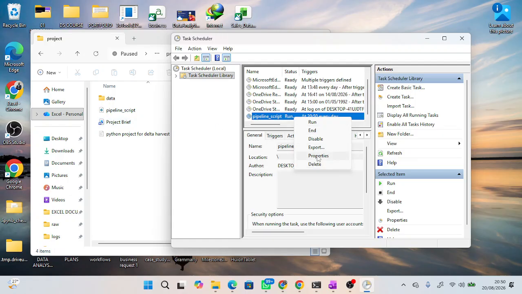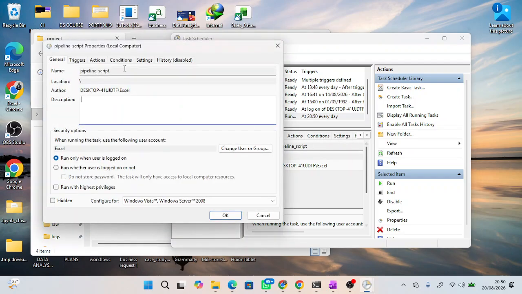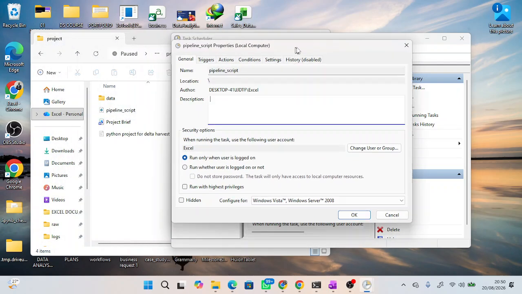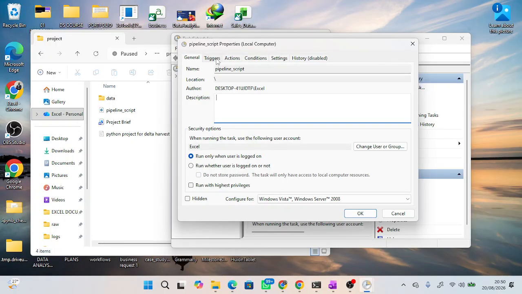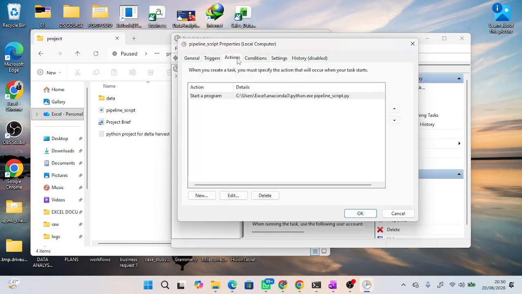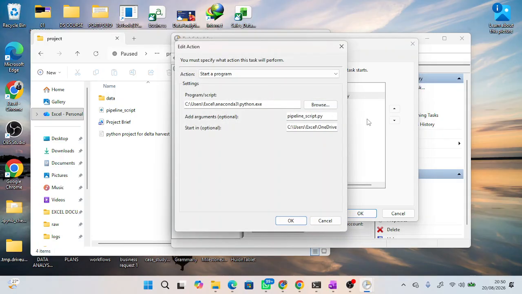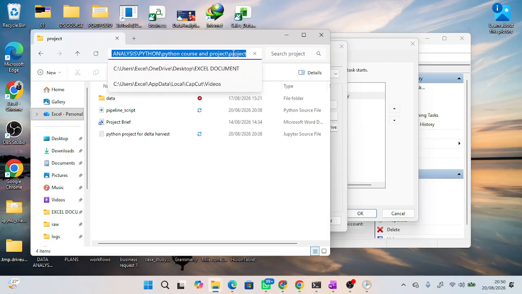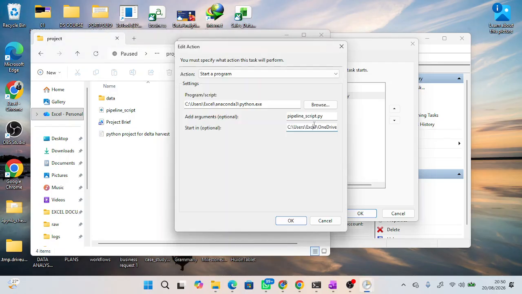Go to properties. Yep, properties. And I'm looking for the folder. Action. That program. Let me open this up. Okay, so I'm going to change the folder location again. So it still works. Just click, paste.